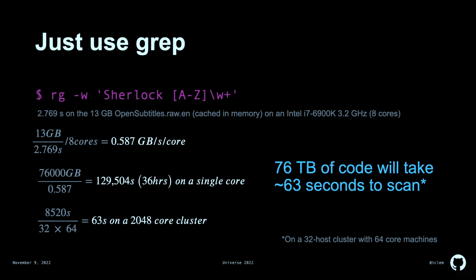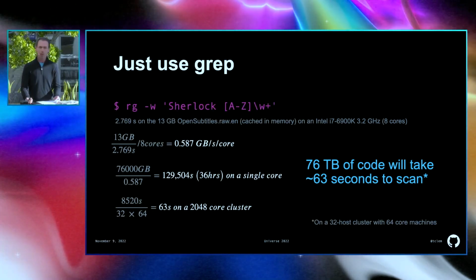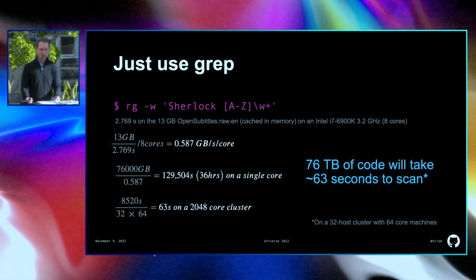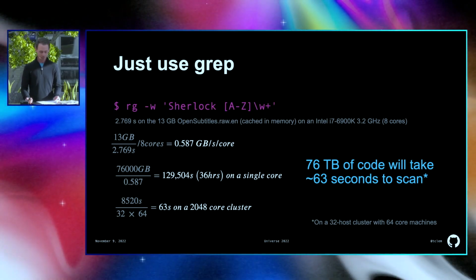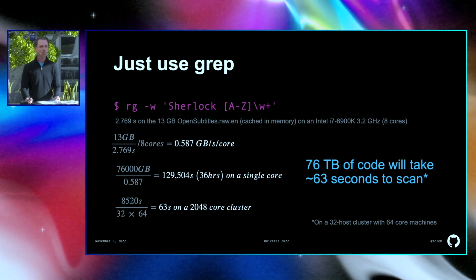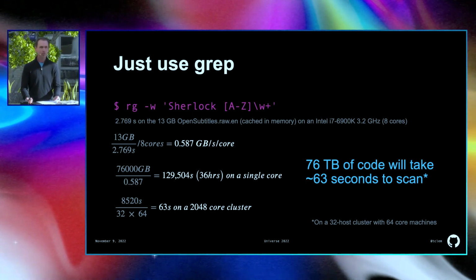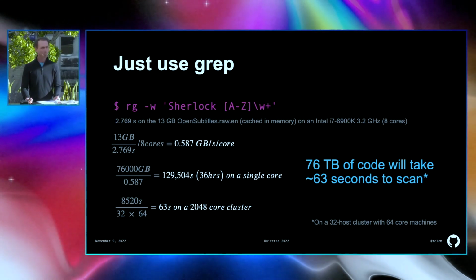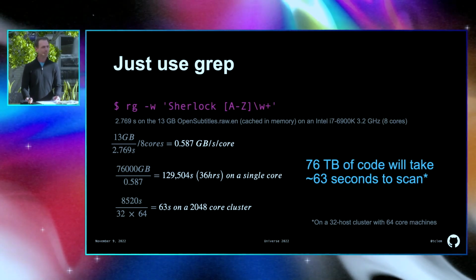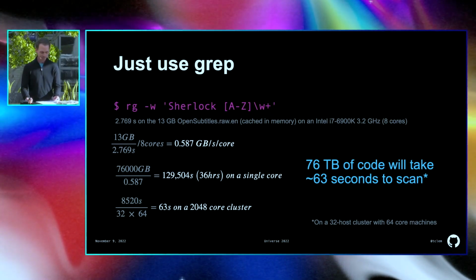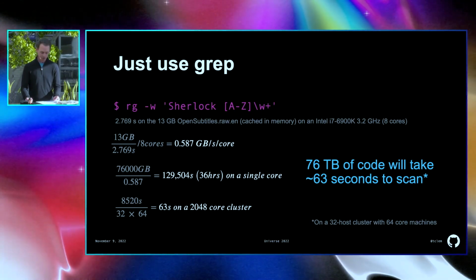First of all, even if we've got machines with 76 terabytes of memory, and put our entire 32 machine cluster to work, and assume that we can perfectly parallelize this query, we're going to saturate 2,048 CPU cores for 63 seconds to serve a single query. Only that one query can run. Everybody else that wants to search has to get in line. And we certainly aren't indexing any new code.